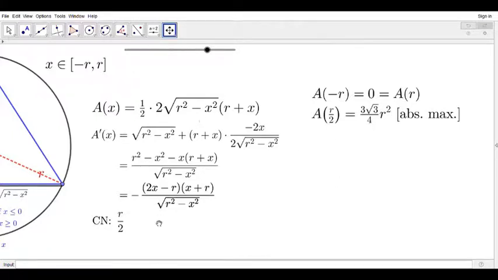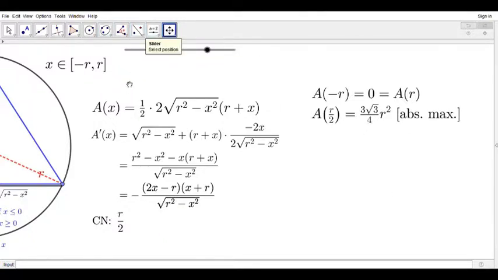So you're probably wondering, why is our critical number different from the critical number from the first solution? Well, it's because x in this solution means a different thing from the variable x in the other solution. But in the end, the largest triangle we were able to come up with here in solution 2 should be equivalent to the largest triangle from the first solution. So you could compare that. The areas are the same, 3 square root of 3 over 4 r squared.